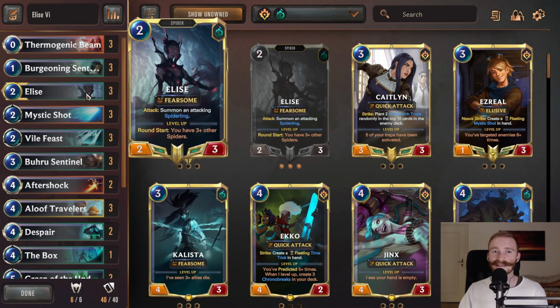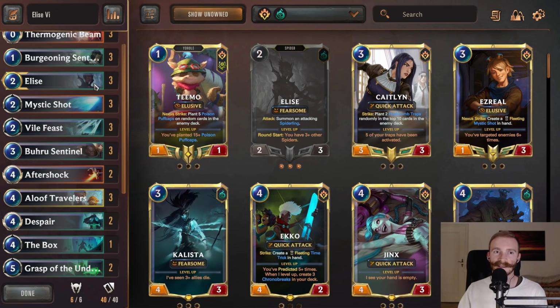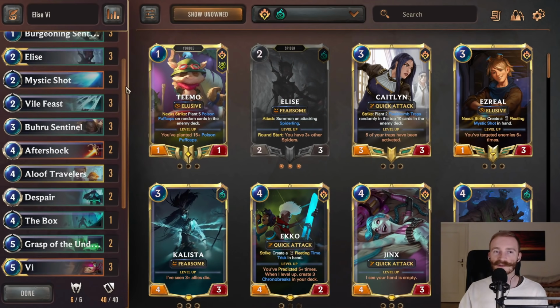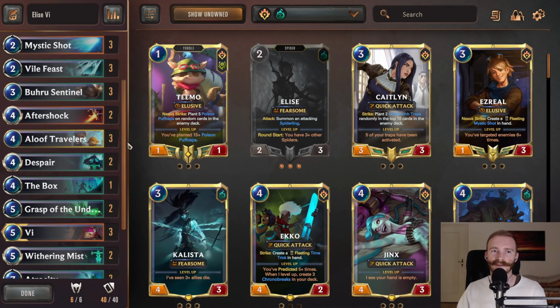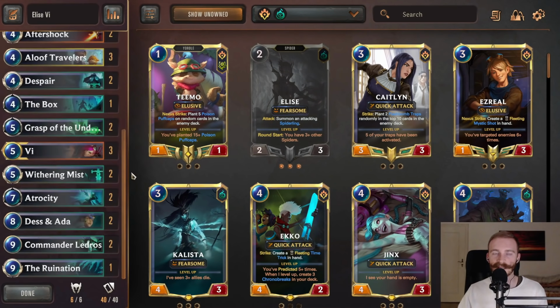And we play Elise, still one of the most solid 2-drops in the game. Just fearsome early damage tool, also generating more blockers, just good stat value. Aloof Traveler is one of the better flexible control tools, let's say, in the current meta. Of course, a bit expensive for the stat line, but just a very good card at slowing down your opponent. And we usually need the game to go a bit longer, right? We usually need to get to like turn 9 or 10 to close it out.